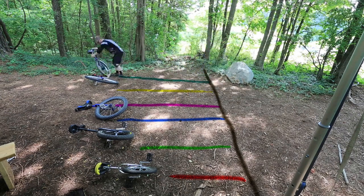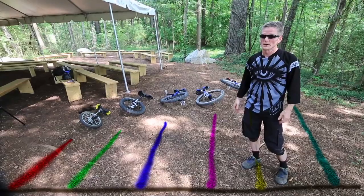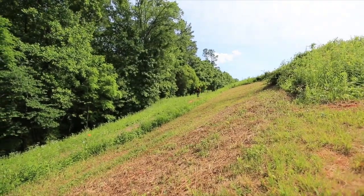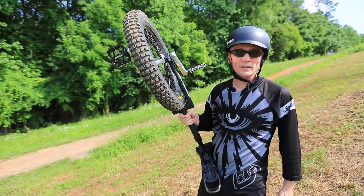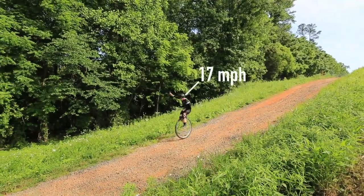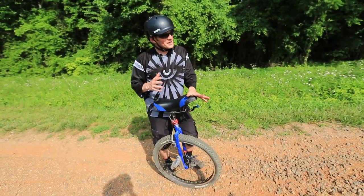With larger unicycle wheels you go a lot further with one pedal, which is effectively a much higher gear ratio — you can go a lot faster, but it's also a lot harder to push yourself up steep hills. I'm going to ride down this hill as fast as I can on each of these different unicycles, and you'll see what my top speed is. On the 20-inch unicycle my top speed was 9.3 miles an hour — that's pretty slow. On the 24-inch, 12 miles an hour. On the big 36er, 17 miles an hour. And 20 miles an hour — that's a little scary. 20 miles an hour on a unicycle is faster than you can run if you fall, so you're a little bit scared, but at the same time it's a total thrill.